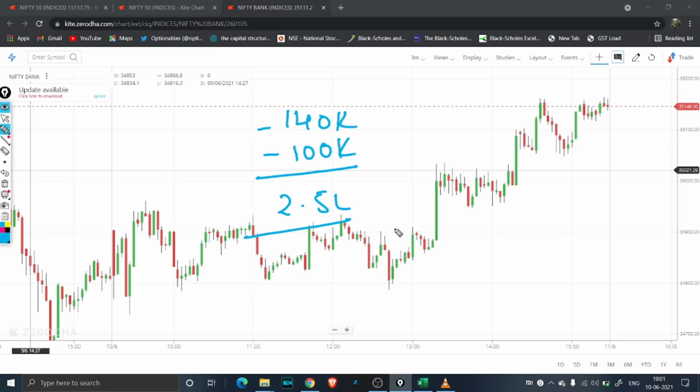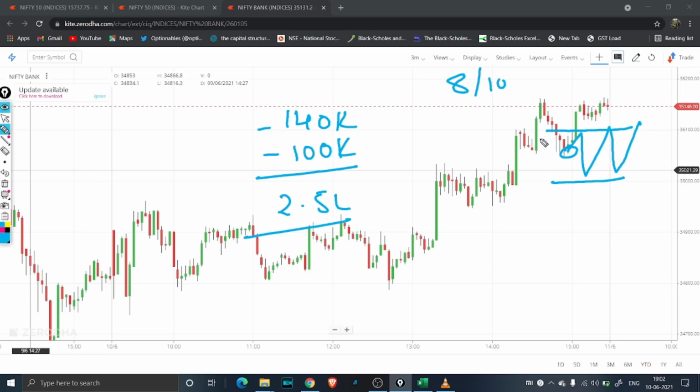Usually, 8 out of 10 times, the trades which we take after 3 o'clock on an expiry day will either help us boost the profits or help us reduce our losses. But not today. Today it actually gave us a loss of 1 lakh. So what exactly happened? At 3 o'clock, I saw the market consolidating around this range. So what I expected was, okay, markets might end up trading between the range of 35,100 and 35,000. So this was my expectation, but unfortunately I was proved wrong.